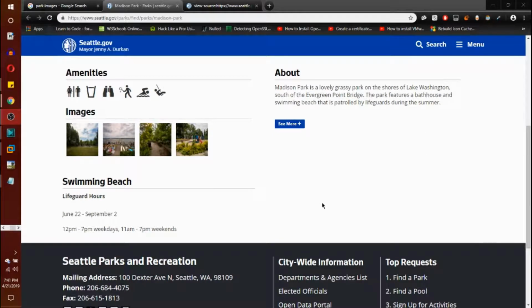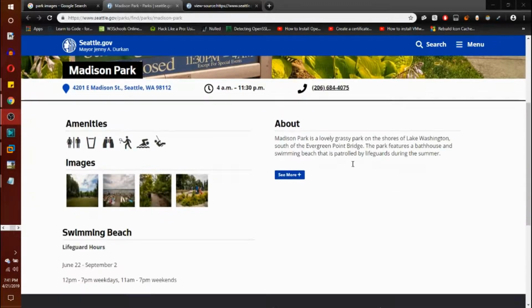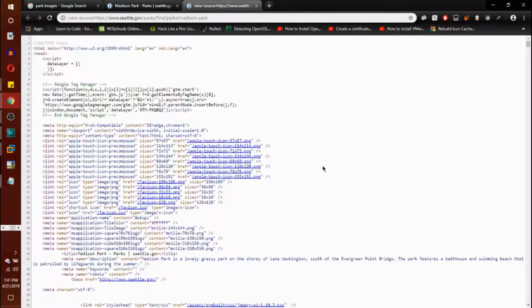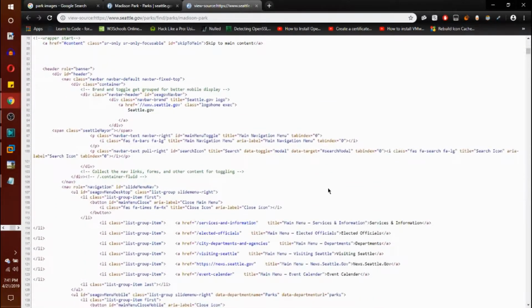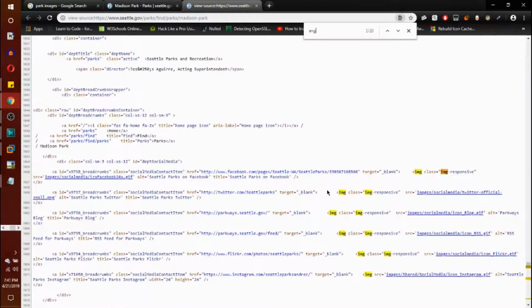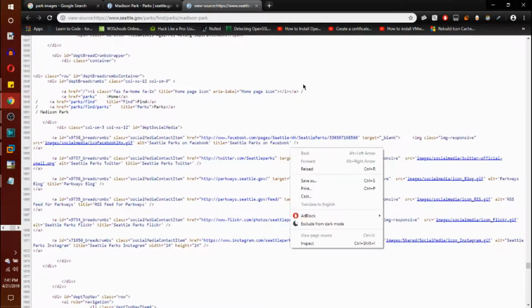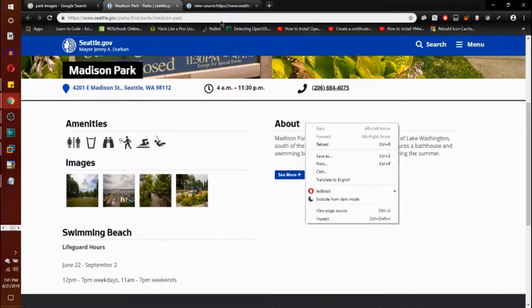This part is the last part, but it's a little digression from our other stuff. If you were to go to view page source, and then go down to the image parts here, you can actually see image data on a website. We've already gone over this in our HTML tutorial on images, but if you're interested in knowing website image data, it would be in the page source.